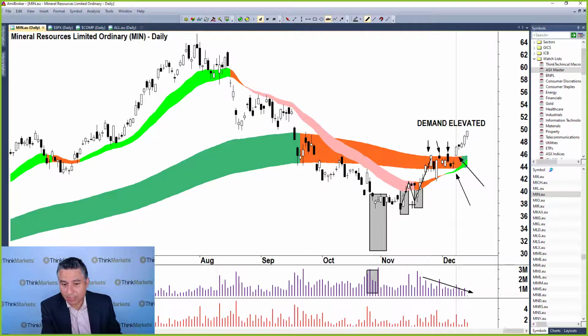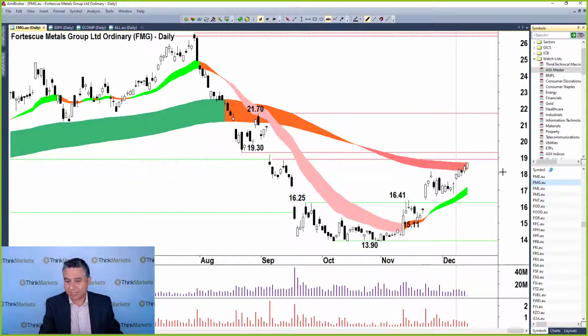So this is a really neat case study of what to look at, not so much for buying the dip of a short-term uptrend within a long-term uptrend, but looking for these signs of trend change. How do we buy these long-term downtrends that are turning back into long-term uptrends? So that's a neat case study. And then we'll finish off on FMG's. A bit of a theme here today.